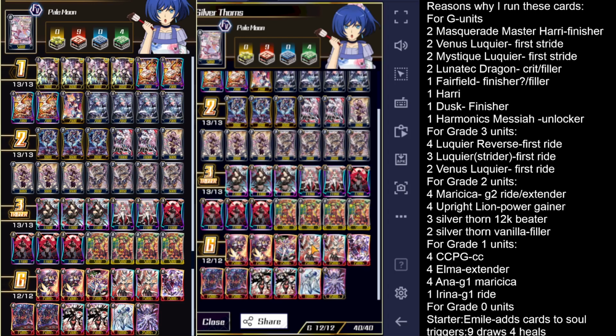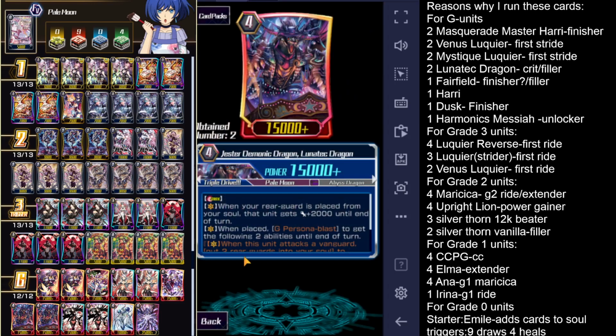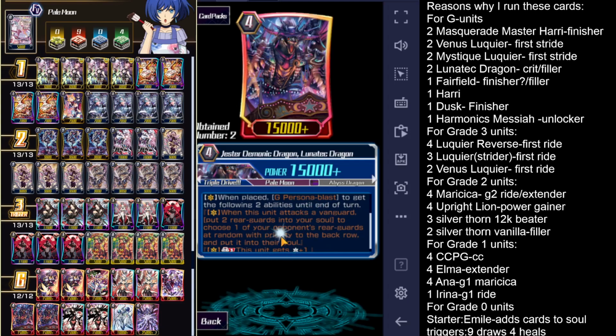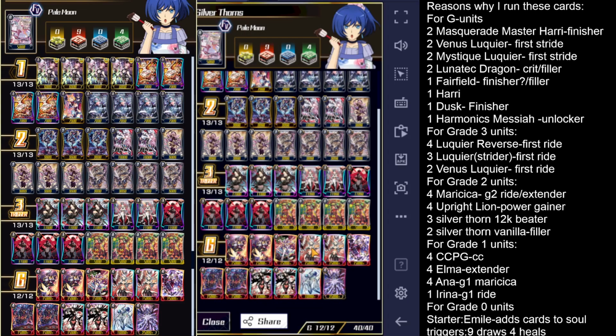Well, I still can. Let's talk about this. I have so many 12s in this deck in the G zone. But first of all, Harry, if you can make this a 4-of, make it a 4-of. You replace Lunatic Dragon. He's only here because I crafted the second copy of him just to see how well he does. But I just realized he doesn't do anything besides crit and power. So basically, use this Harry, he's better. Harry's the better stride. If you can get four of him, do it.